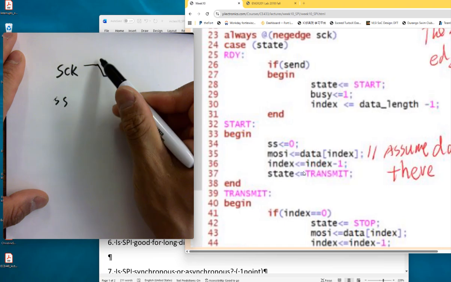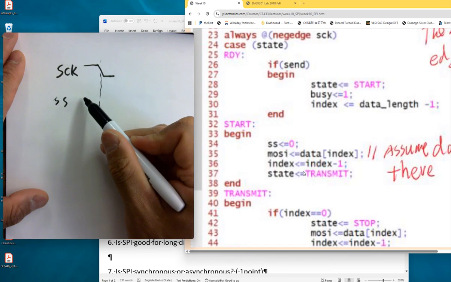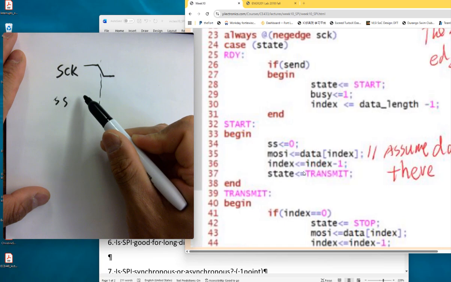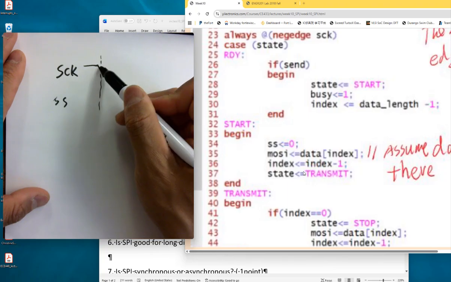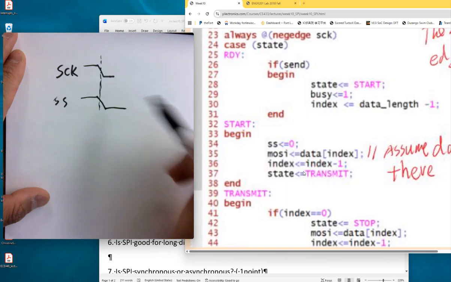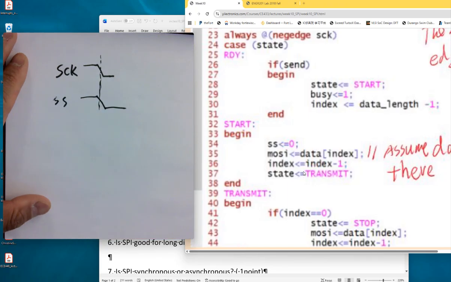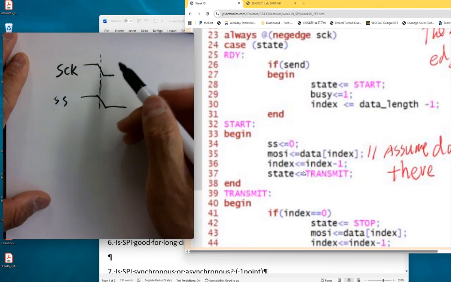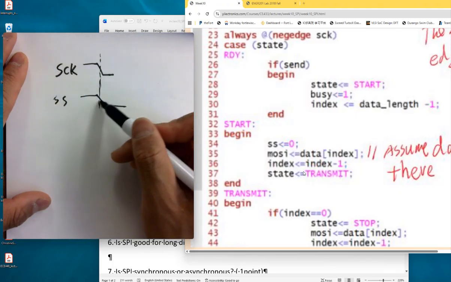So what are you expecting here for SS? It's being put down at the same time. It's just a time delay here. It's being put down at the same time.